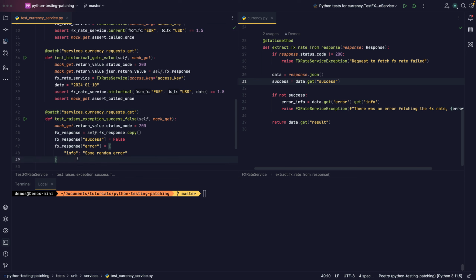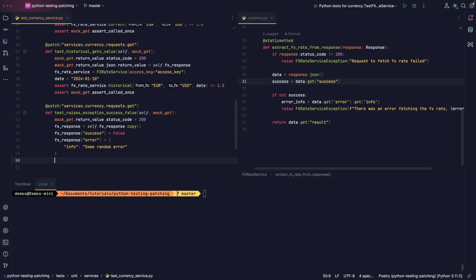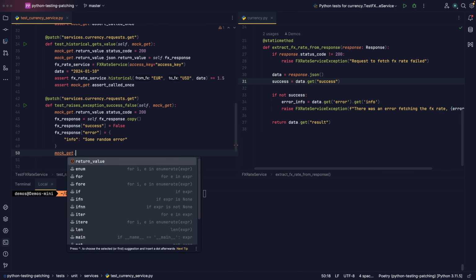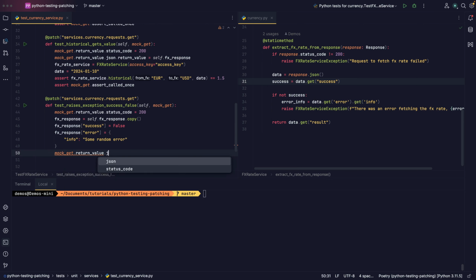Okay, this looks good. So now we want to assign this to our return value. So we're going to say mock get dot return value dot JSON dot return value, and then we're going to assign it to our fx response. Okay, that looks good.